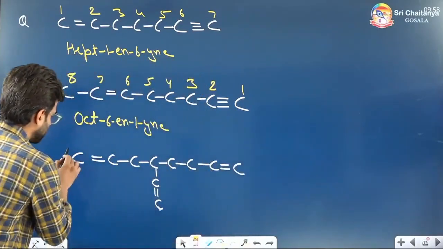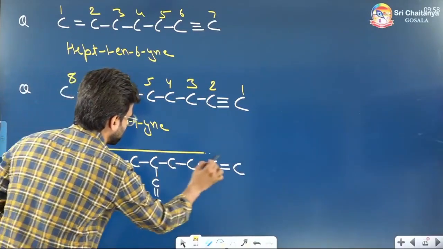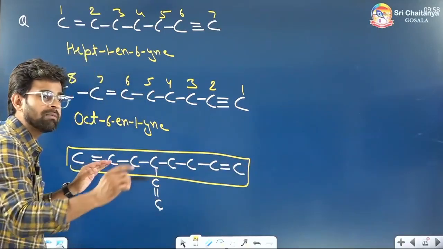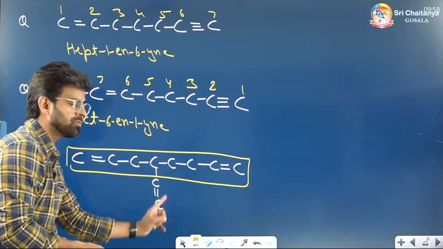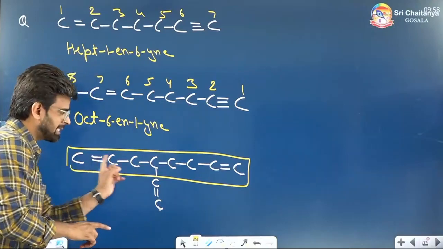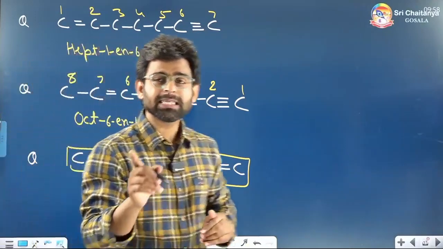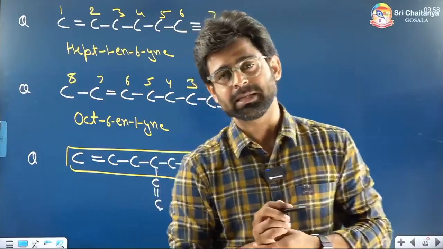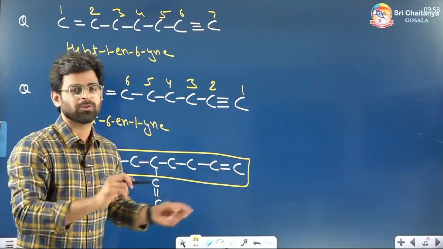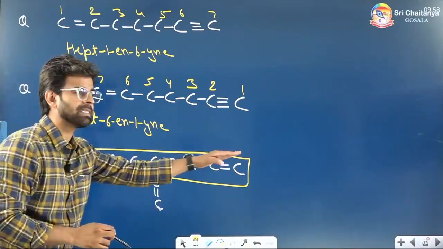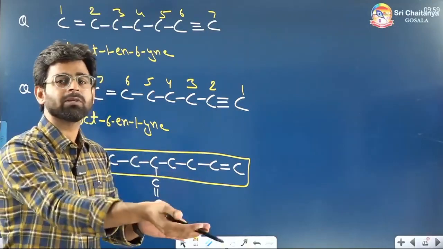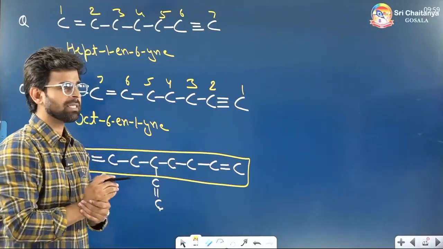See carefully. If I take this chain as my main chain, how many pi bonds does this contain? 2 pi bonds, or I will say 2 double bonds, and this also contains 2 pi bonds. This also has how many pi bonds? 2 pi bonds. But what is the benefit in this? Tell me why we are taking the straight chain as our main chain. Tell me the reason. Because the straight chain has 2 pi bonds and longer length also. Now the pi bond benefit is present in all the chains, right? So I will take the maximum pi bonds and then I am going where? With the longer chain length, right?